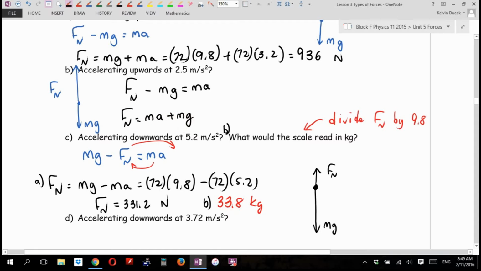So here's my question. When the elevator is accelerating upwards, do you feel heavier or lighter? How do you know? Convince me. Well, it's what I felt. What do you feel as your normal force right now at this moment? In fact, what do you feel, no pun intended, normally as your normal force? Mg. Rebecca, what did we get? Mg plus. Oh, if we're adding, you're going to feel a bigger normal force. You're going to feel heavier.